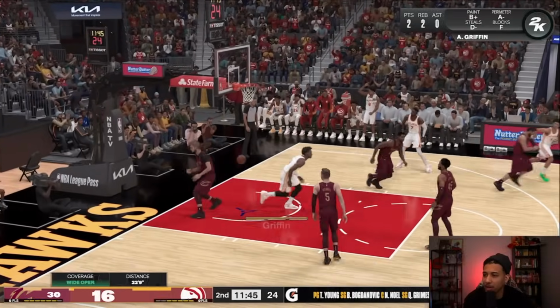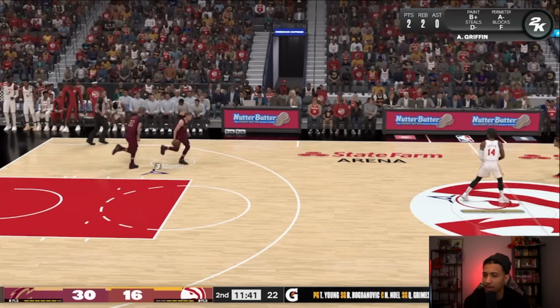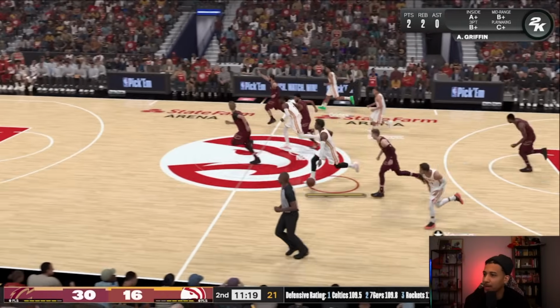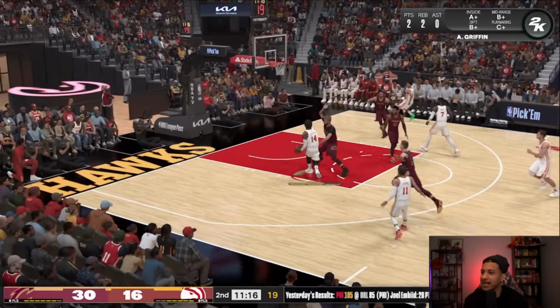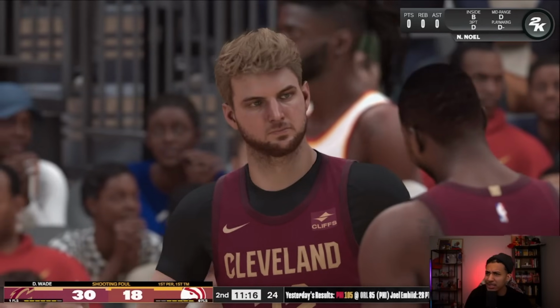There you go, A.J. Griffin. Good offensive rebound, A.J. Griffin. That's the A.J. Griffin that was playing against the Miami Heat. Come on, man. Win this. Good win. You got it, A.J. Go at his ass. And one. A.J. Griffin and one. We need that. Good way to start the quarter.